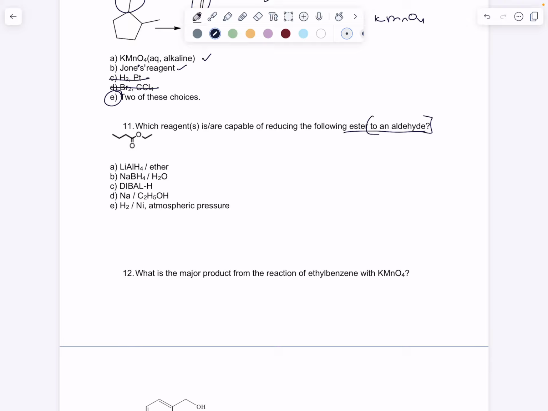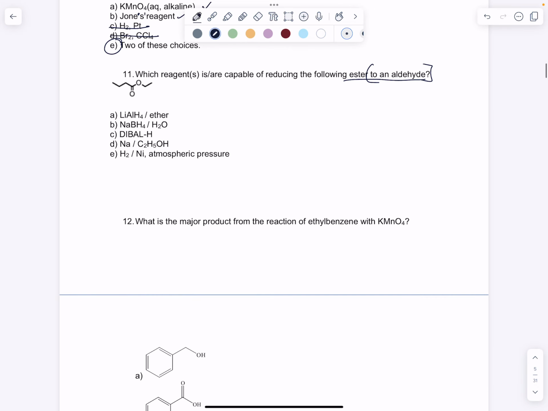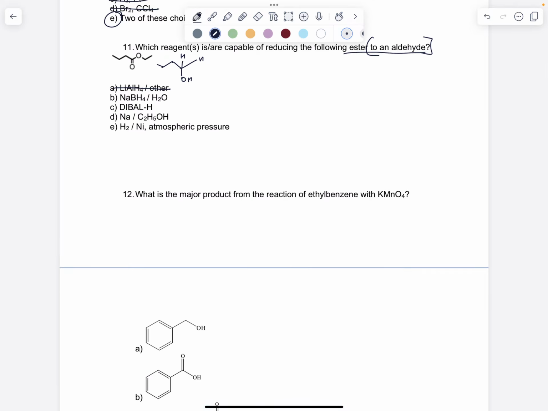And we did not learn that until, if you go back and look at our chart, that is something we learned in our reactions of ketones and aldehydes chapter. Reducing to an aldehyde needs a hydrogen that can only react once. So LiAlH4 with an ester will reduce it all the way to a primary alcohol. It would replace both of these. It would replace your oxygen with a hydrogen, and then it would come back in and attack again and do that again.